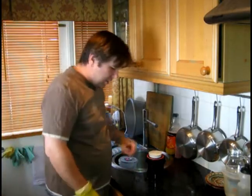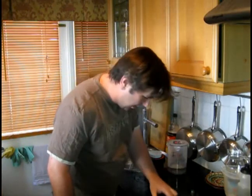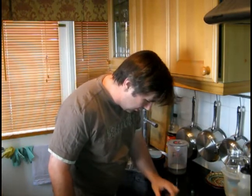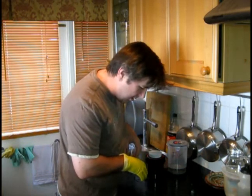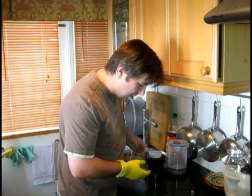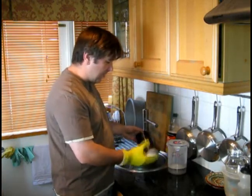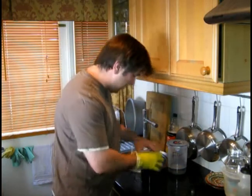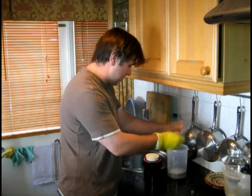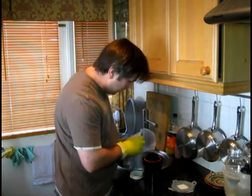So now we're into the fixer. Here we go. I've got my fixer ready. Again, consult the instructions just to make sure we're doing everything in the right order. So fixer. This has got to be in for 10 minutes and agitated for 10 seconds every minute. So I'm going to pour it in, agitate it, turn it upside down, give it a shake, give it a bang, do that every minute for 10 minutes. So let's get ready. Lid off. Chemical in.